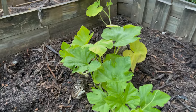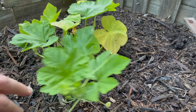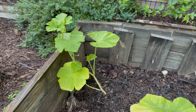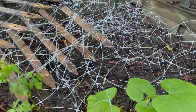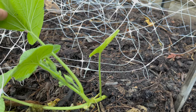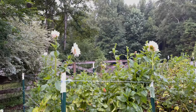I had to plant a whole new round because of vine borers, and most of my new sprouts were also taken out by vine borers. But I read online about how you can bury the stems to protect the plants and allow them to form new root systems throughout the vine. So these two that did survive, I have buried the stems. They are looking good so far. When the vines get longer, I will bury different parts of the stems so that they will grow root systems and maybe survive.